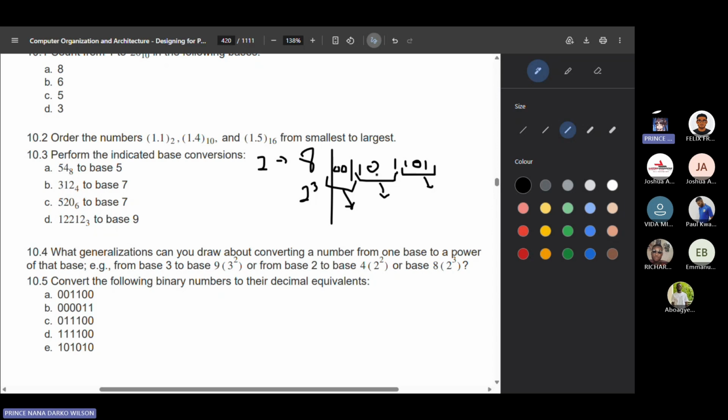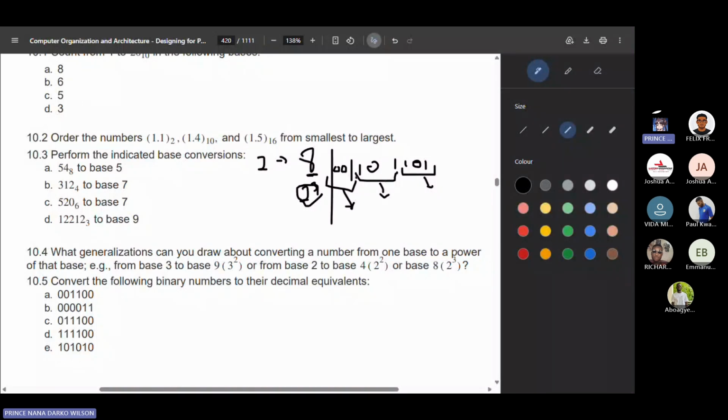That's what I would get. And that would be the same as what I would get if I just converted everything as one big number into decimal and converted that back to octal. This is because we are grouping in groups of 3, because for every single binary digit, it's equivalent to 2 to the power 3. So if I take one single binary digit, I have to raise it to the power 3 before I get its octal equivalent. So we group in groups of 3 to represent that relationship.